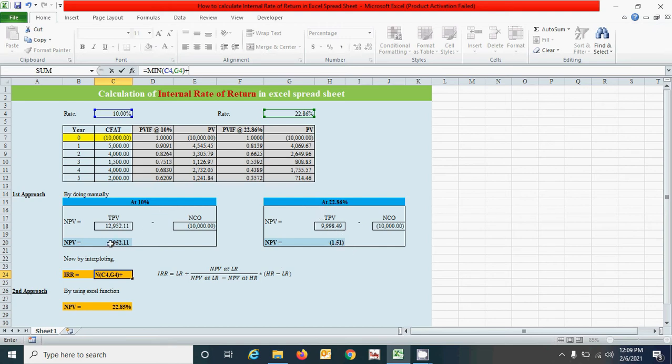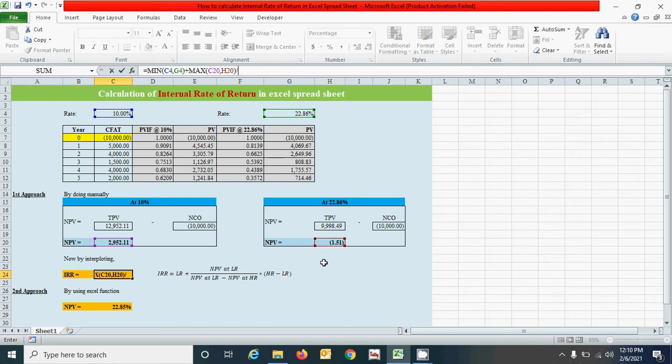So we have to get this value, so we can use the max function here, because the net present value will be greater when the discount rate is minimum, right? So I'm going to use the max function here. Press the tab and select this and this. Now close parenthesis. Now press the divide sign, and we have to get the net present value at the low rate.